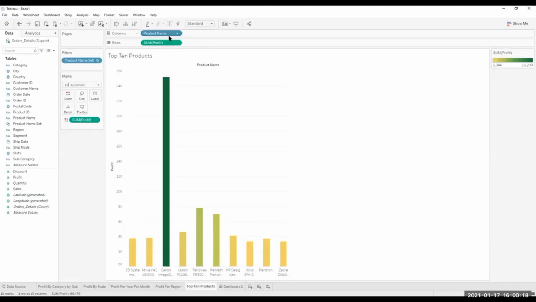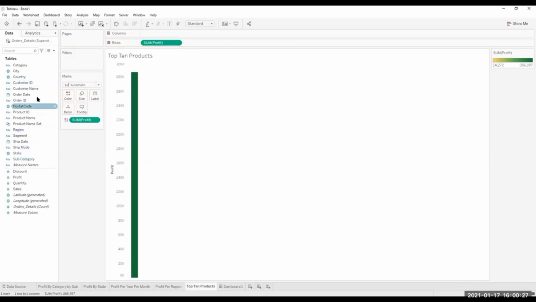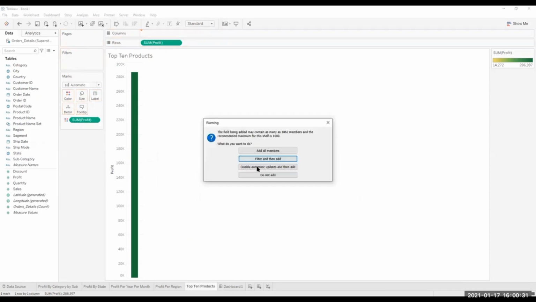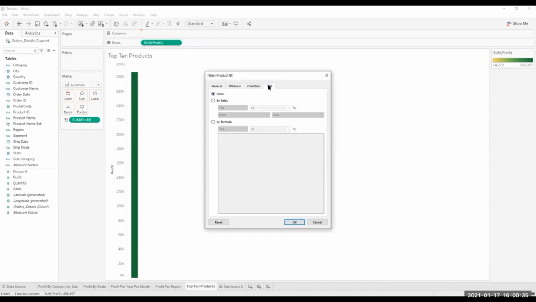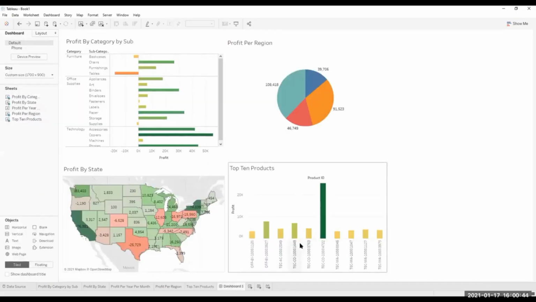Rather than using the name, let's use the ID. Okay, so go back here. Even the ID is somehow long. Okay, what can we do to that?